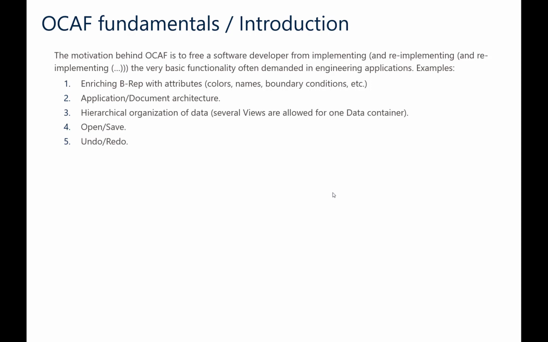And in OCAF we have this concept of undo-redo stack that allows you to collect different states or backups of your object and preserve this sort of linear history of modification. Then copy and paste. Since you have this hierarchical organization of data, it might be useful to copy one chunk of data and put it in some other location in your document.